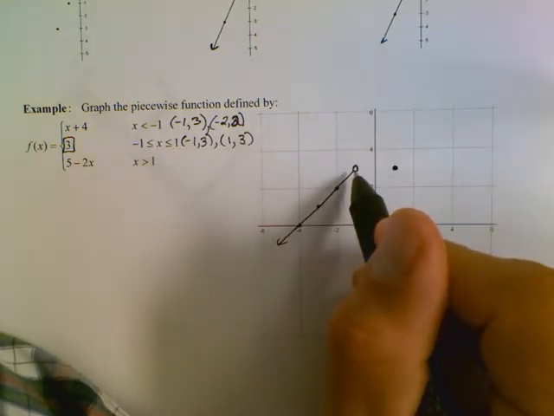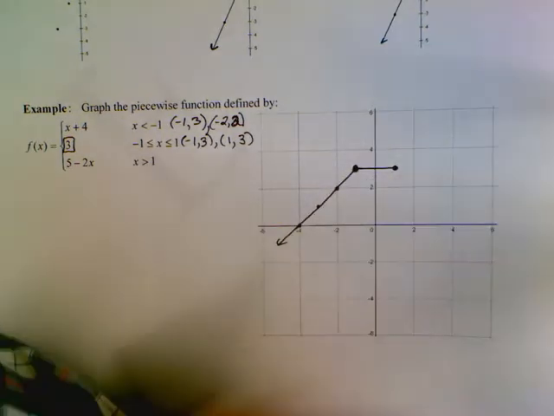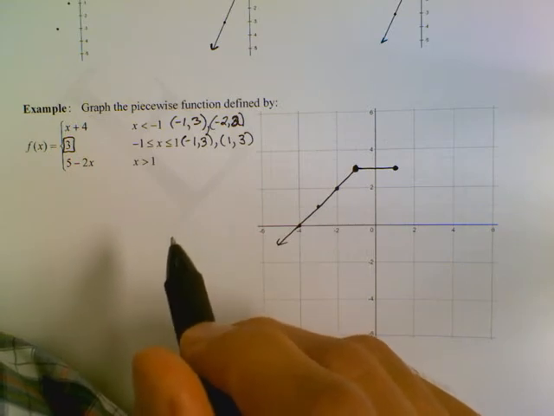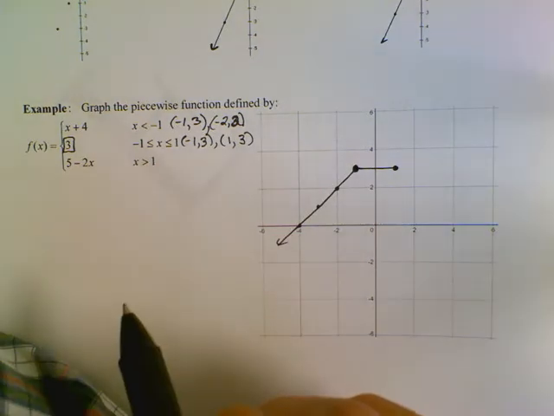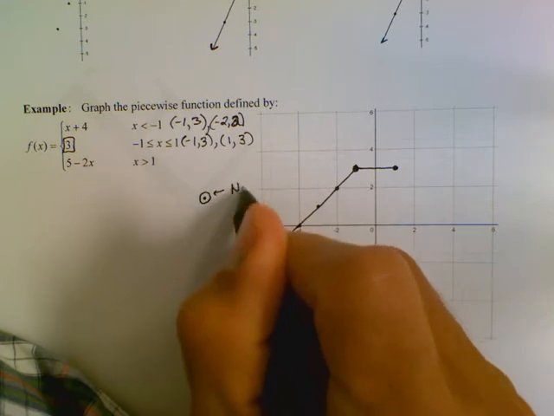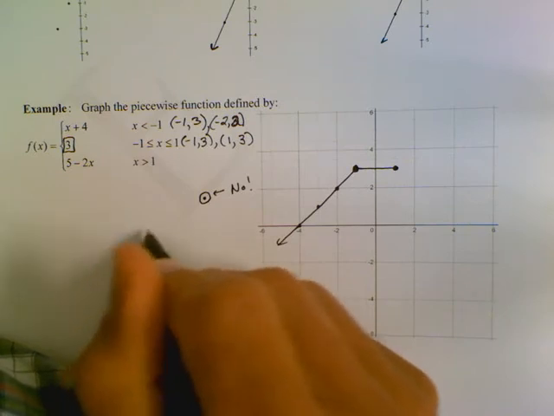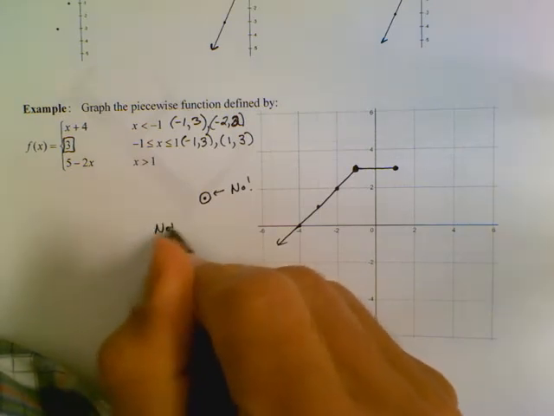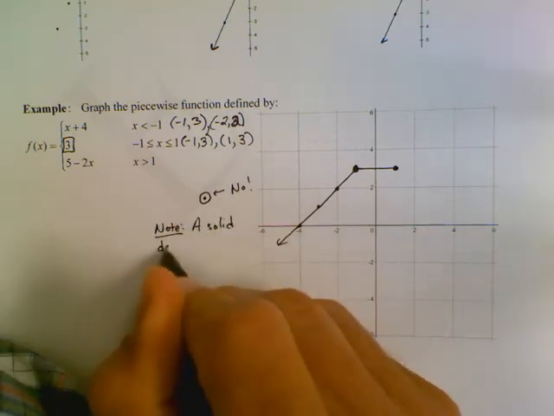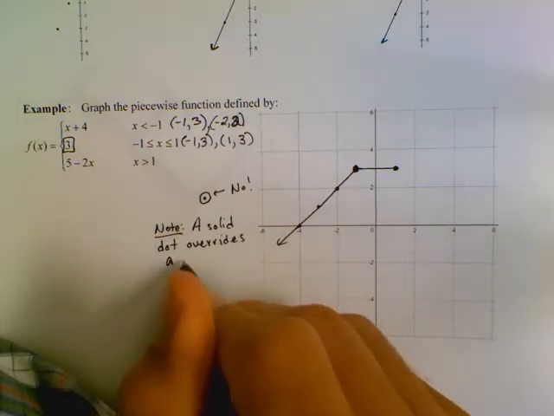So if I already have an open dot, what do I do? Well, I just fill it in. You don't have something that is open and closed. It is now officially closed. Okay, so I don't want to see any of this. Don't do that. Okay, that's something new that you created. So let's just write a note somewhere that a solid dot overrides a hollow dot.